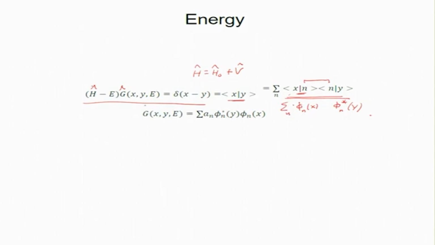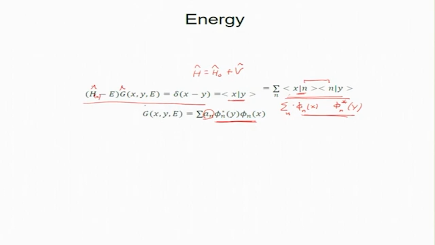Now, I want to construct Green's function in terms of these eigenbasis functions. In many body physics, this is one of the standard ways to construct Green's function. It is a function of x and y, and you can see the right hand side is like this. So, let us make a guess that I can construct my Green's function in this form, with a n being unknowns. Remember this is a function of x. So, we substitute this G into H.